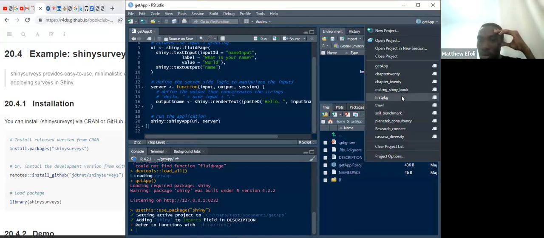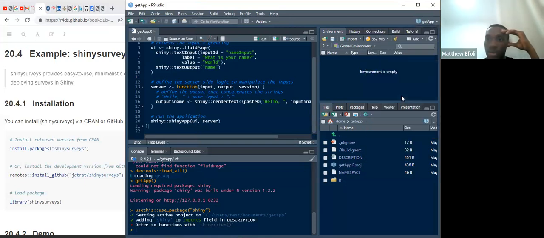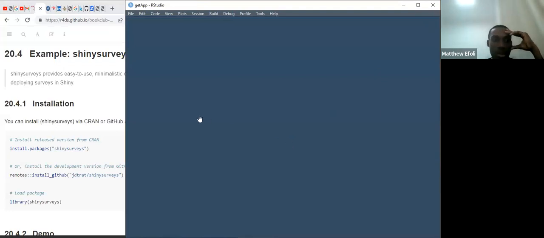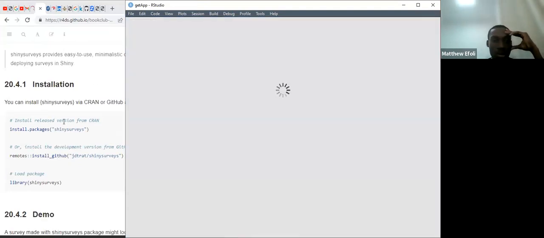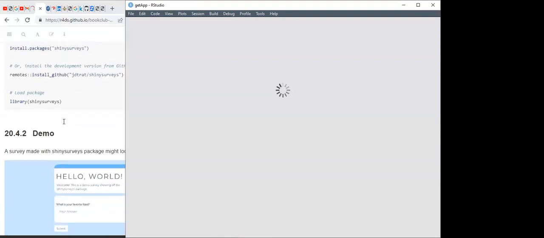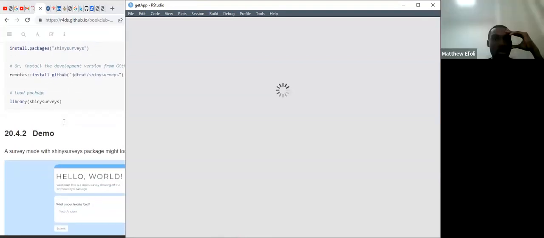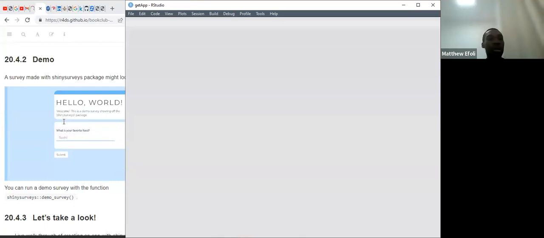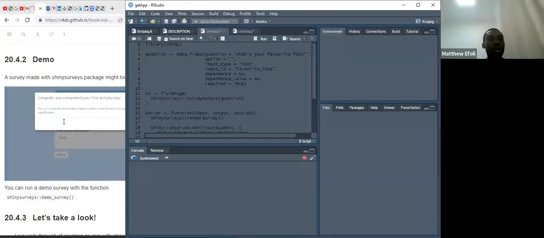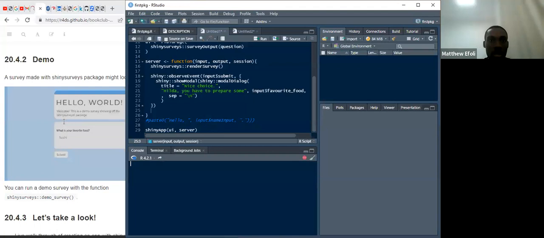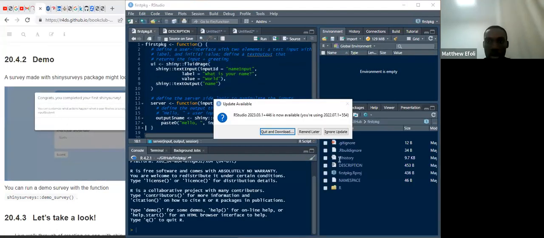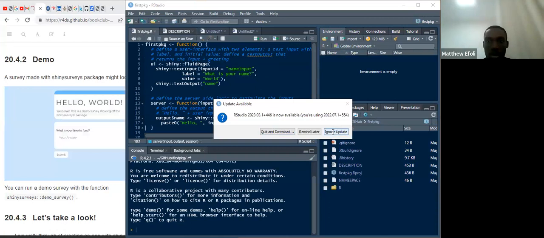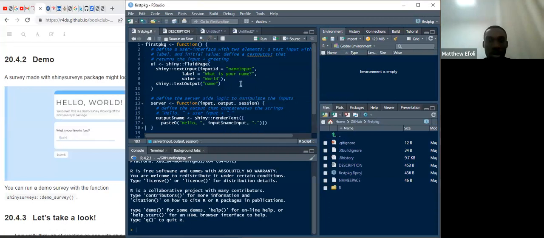Okay, I think that should be in first package. Is my RStudio still visible? It looks like it's loading. Okay, great. So I am going to run first package first. First package, ignore updates. Okay.